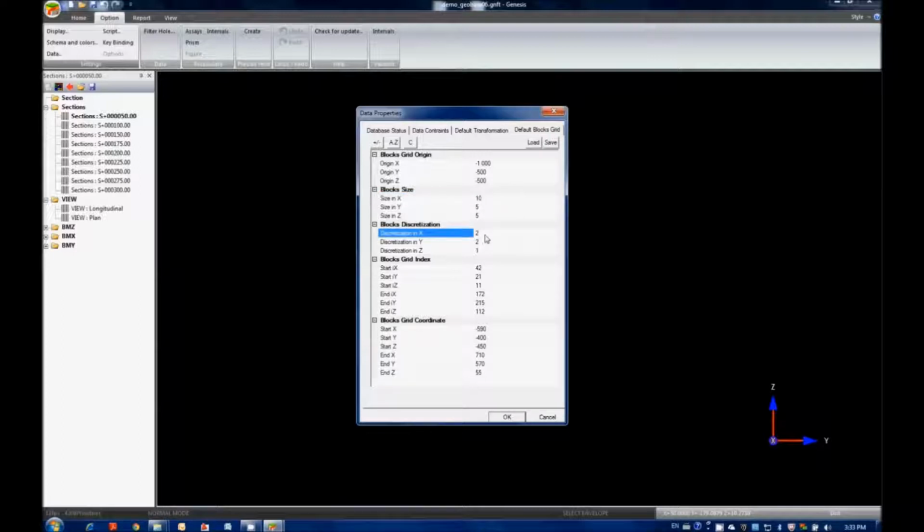And we can take a look at our discretization here. So why don't we switch it to 2222? Before I had it at 221, and that's because I had 10, 10, 5, and I figured I didn't need to split the Z direction anymore, but with 10, 5, 5, we can just have 2222, it's fine.